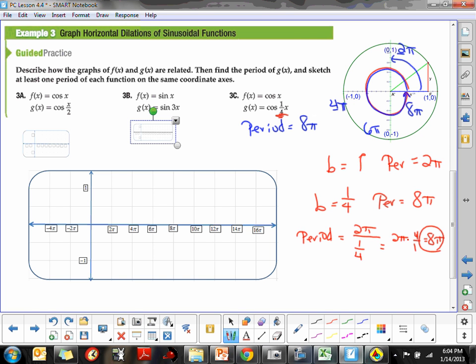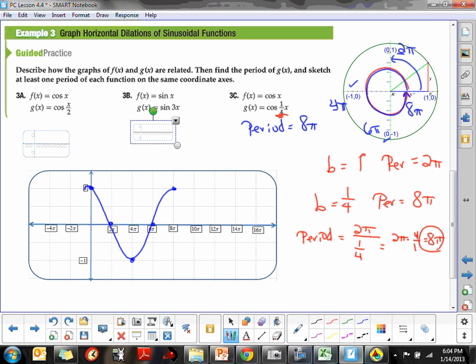So starting at 0, cosines get your x values. You're at the maximum height of 1. You go a quarter of a turn, and at 2 pi seconds later, you're at 0. You go another quarter of a turn, or halfway around the circle, which is here, you're at your lowest point, -1. At 6 pi, you're down at 0, -1, which is this ordered pair. We want the cosine value, which is 0. And by the time we go back to 8 pi, we should have completed 1 full rotation.